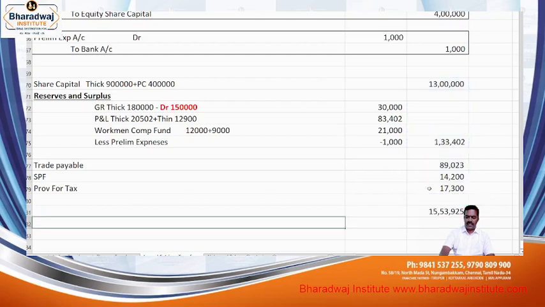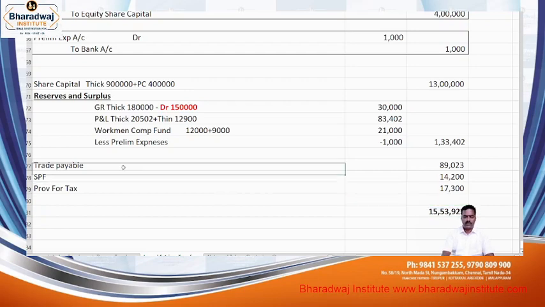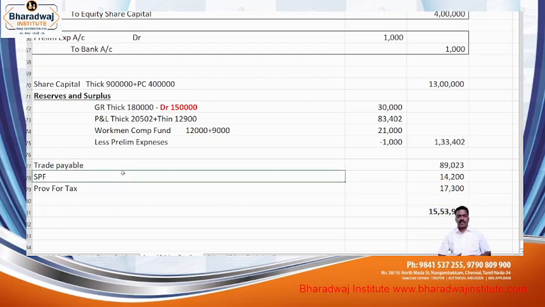Examiner, please follow a proper format, not like this. Sir, staff provident fund will come under long-term provision. Correct. But if it is just a contribution outstanding at the end of the year, it can be shown as other current liability also. Because staff provident fund, if it is maintained by the company, then okay. If it is like EPF or SPF, or if the amount is, for example, on 31st March, it will be like outstanding. Maybe you would have learned in income tax in section 43B like statutory payment.